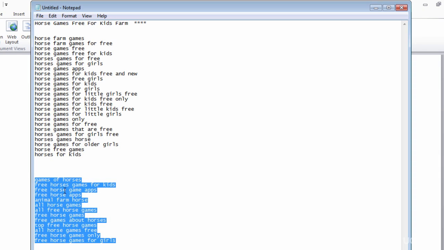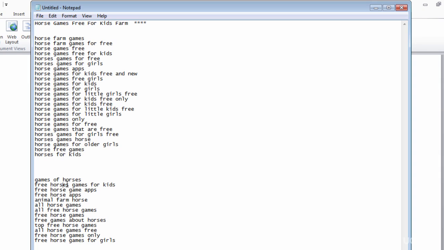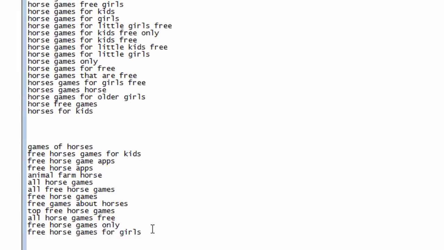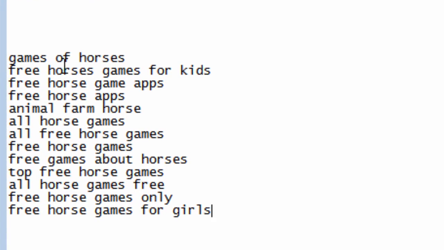And we'd focus on these ones because these are what people are actually typing in. So you want them within your description, but it has to be done naturally. And these are mostly just variations on your main keyword. So you maybe want to focus just on these ones here. So for an example, if you're describing how the gameplay works, you could start with this Games of Horses app is about this, this, or this. Or in this free games about horses, you're going to have this advantage. And this top free horse games, and it has to make sense.